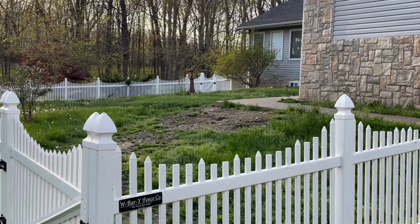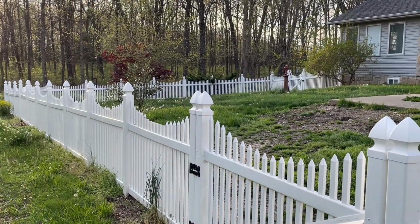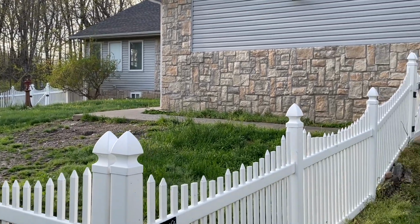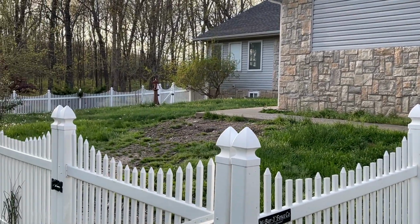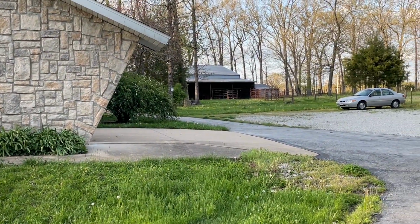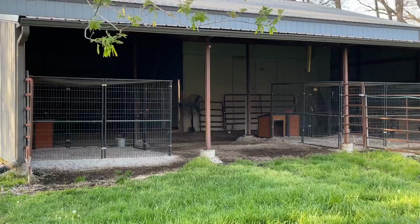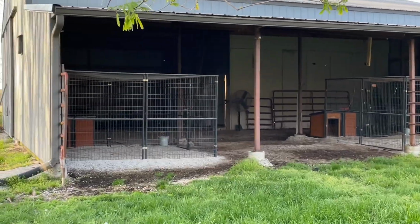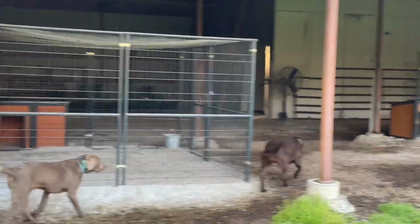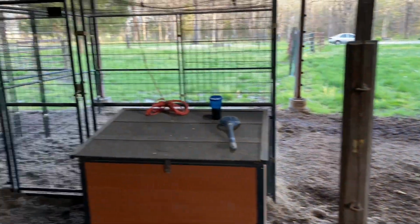Now, I can show you some video here of what we do here. My females can have the house and the front yard, which is fenced, which allows me to protect them, not just from my stud dog, but more importantly from other dogs that might wander in looking for the same thing. And I can put my stud dogs out in the kennel far enough away, and it's on the other side of my house. They can't see the females, they can't smell them, and this allows them to quit focusing on them and calm down and not be so intent on the breeding process. They may still catch scent of them on the breeze or hear them barking, but they'll be far enough away and out of sight. You know the saying, out of sight, out of mind, that goes a long ways.